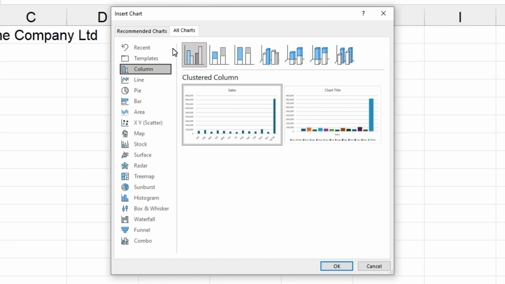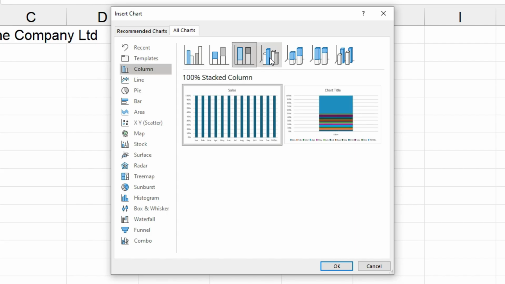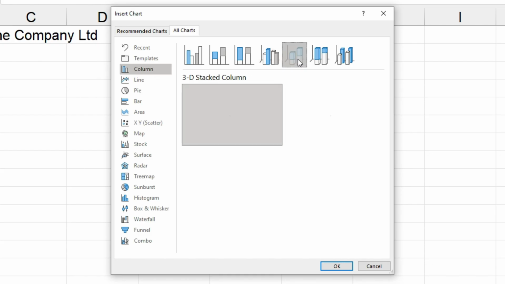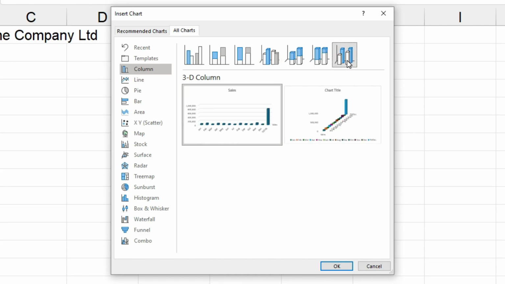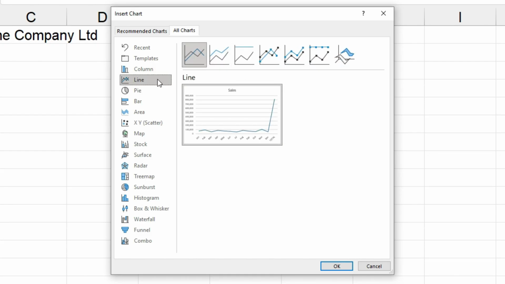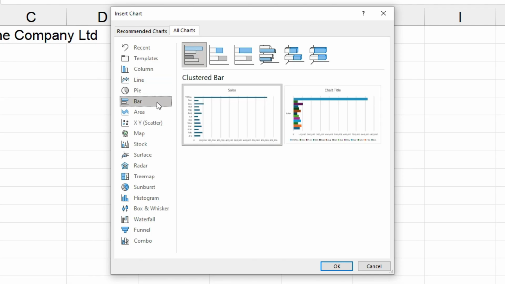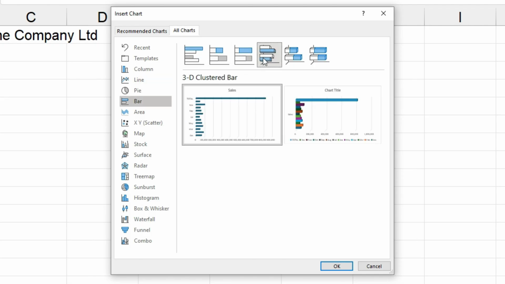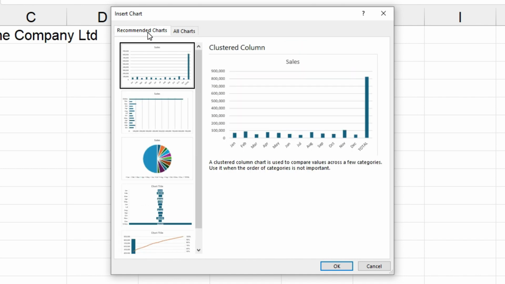For example, we've got a column chart selected and variations along here. If we click onto these, we can get into some 3D charts and other types as well, or we can choose a line chart, a pie chart, a bar chart, etc. and different variations of those. Okay, let's go back to our recommended charts and click OK to select that.